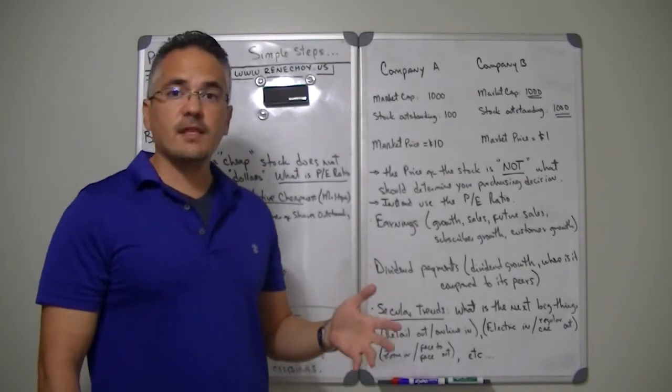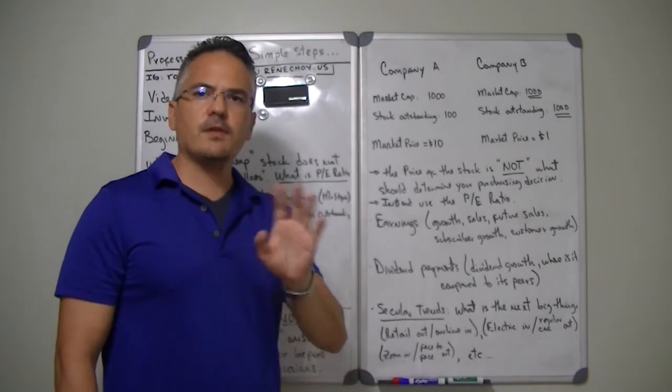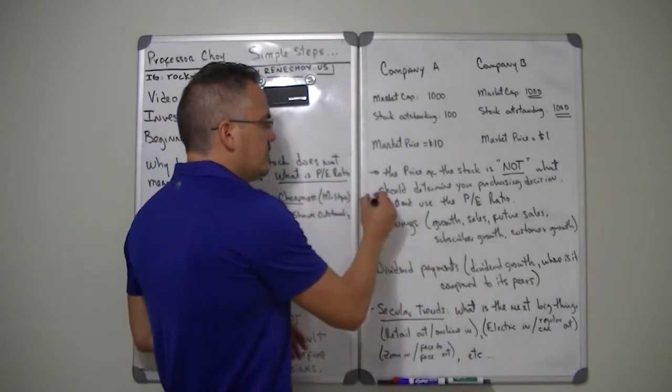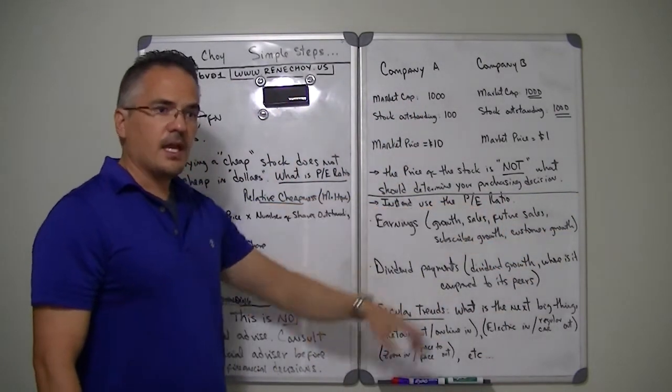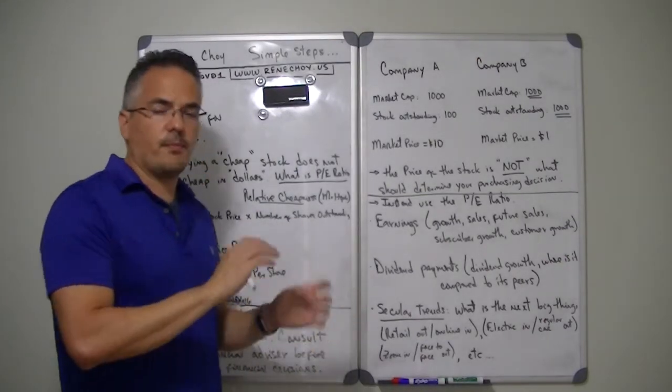And they go, well, but everything that goes down goes up. And I'm like, no, that's not how it works. Okay? Some things go bankrupt. All right, so instead, you need to be using more metrics. Something like the PE ratio. Again, a low PE means that something is relatively cheaper compared to another company.